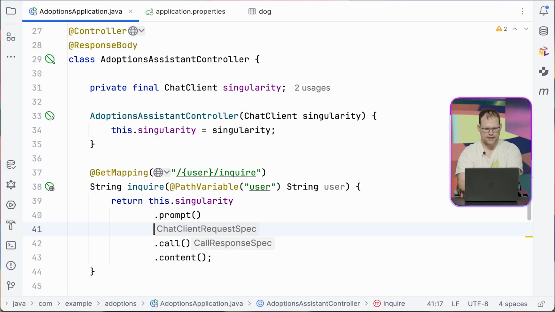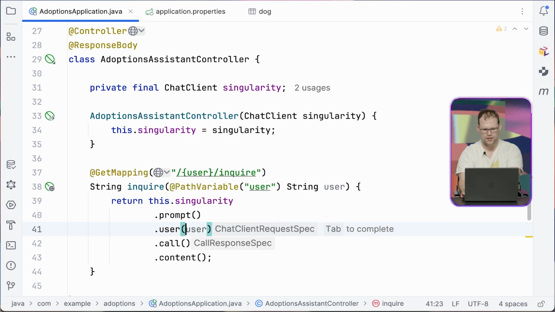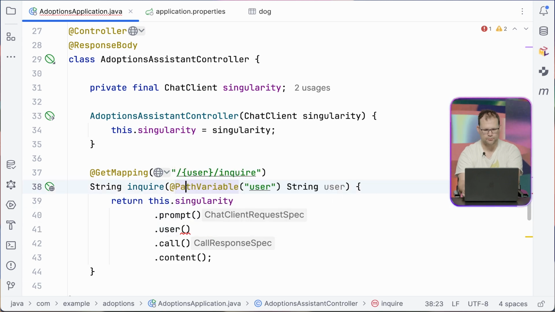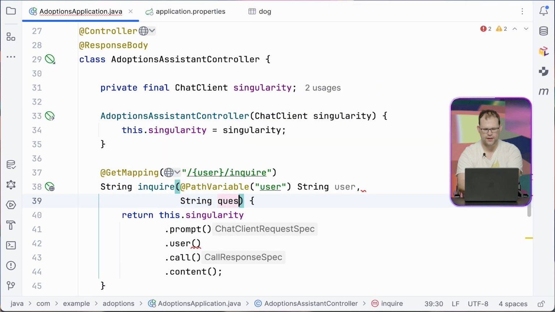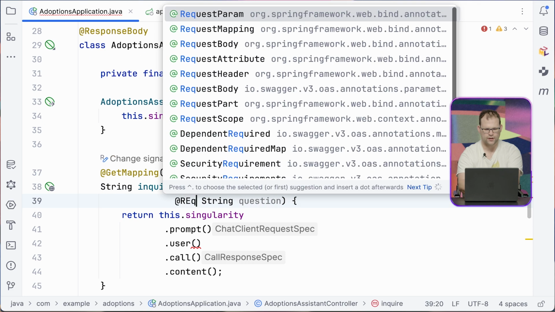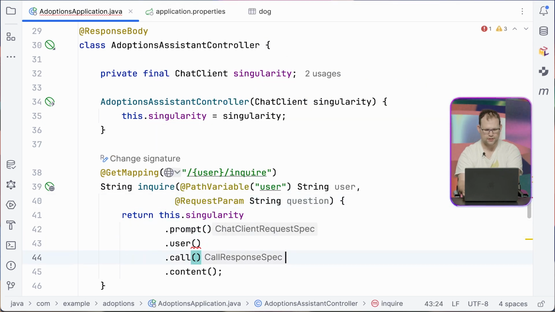So the chat client is what's going to give us access to that model on Bedrock to be able to send prompts and get responses back from the LLM. Right, yeah. And the first thing we want to do is send the user prompt. Now, a user prompt is the question that the user sends and that you send to the AI model, right? So it'll be specified as a request parameter like that, and we'll send in the user prompt.